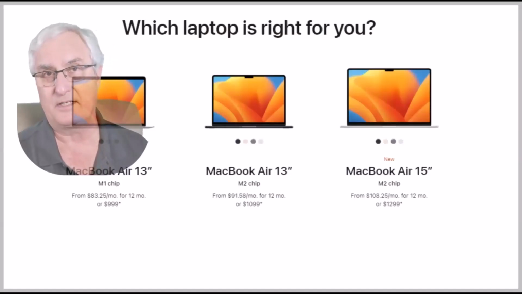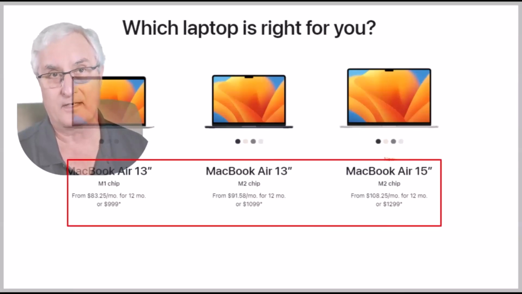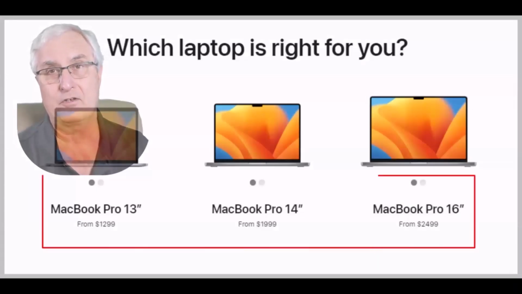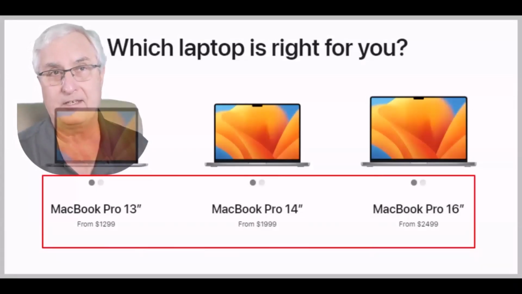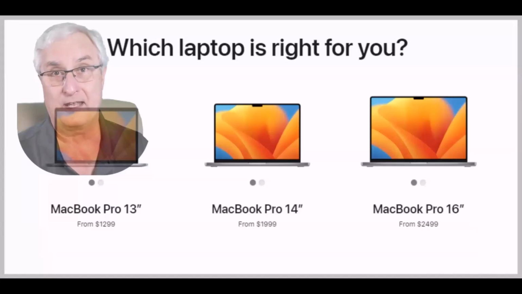Now, her husband at the same time bought a MacBook Air, and he has yet to get a whole day through without charging it. So he's very unhappy with it. So these machines are quite different. Take them, look at them, feel them. If you're going to budget out 5 to 7 years for this purchase, both machines are excellent machines and are going to last you for a very long time. I think if you budget out for 5 to 7 years, there's very little difference in price. So I would encourage you to look at the MacBook Pro. I think you're going to be more happy. It's more of a versatile machine, and certainly the battery life is much better.